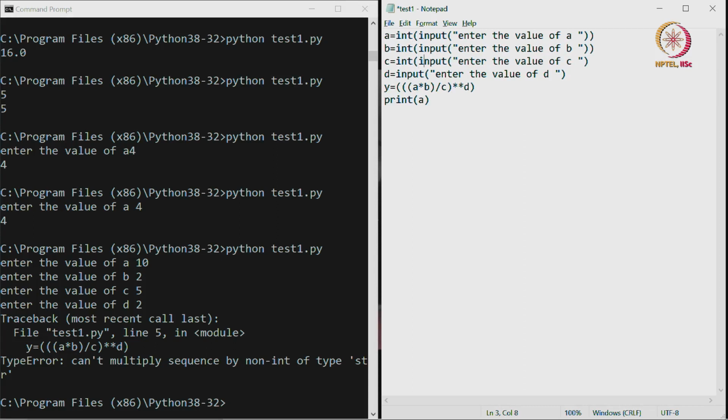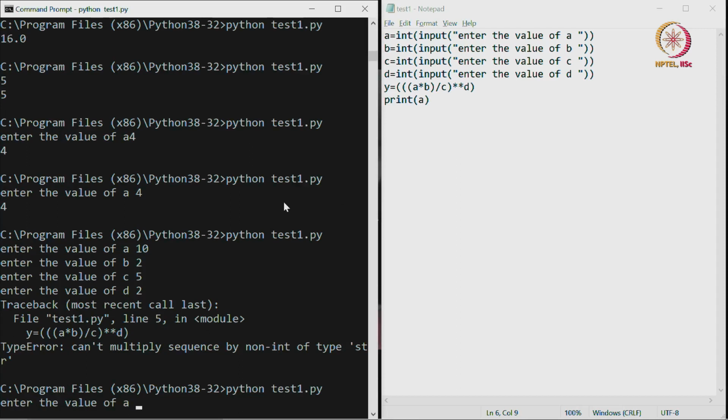So this int parenthesis, the built-in functionality of Python, will convert the string to integer. Now A, B, C, D are integers, although the values will be taken from a user, but they will be converted to integer so that I can perform this arithmetic computation.